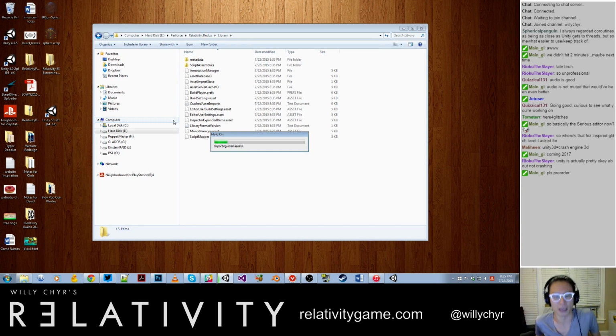But the problem is it keeps having to go through this importing process, which is just a huge pain in the ass when it comes to debugging, because it just causes a lot of wait time. And so basically the reason how I nailed it down to that line manager thing was I was going through my history of revisions, and I was able to see what was being done.